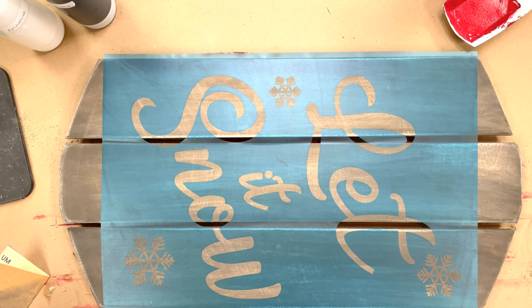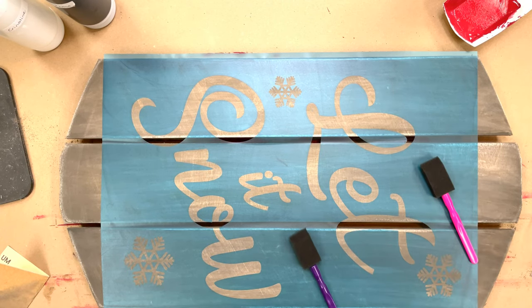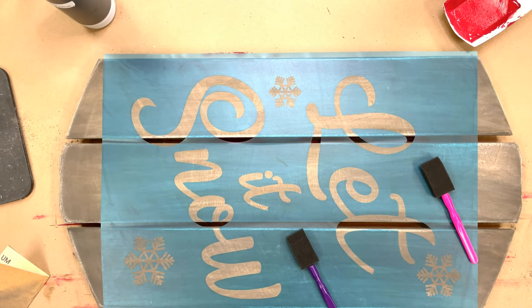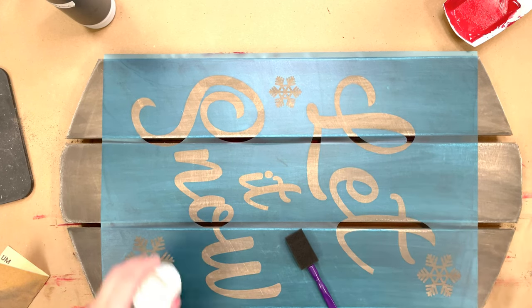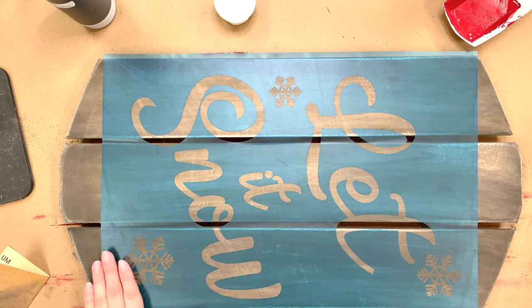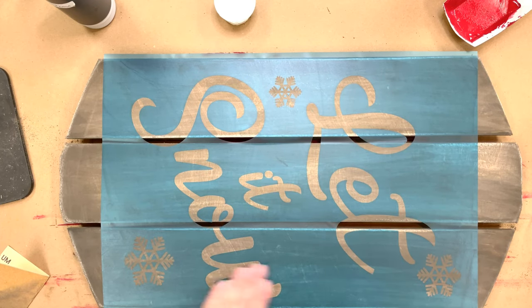And then we are going to grab our foam brushes. If you're going to do everything in one color, you just need one foam brush. If you're going to alternate colors, maybe do the snowflakes in something different, you are going to want two foam brushes for that. I am going to be doing everything the same color, so I'm just going to use one. If you have any other chalk type paint at home, mineral finish paint, you can use that for this.